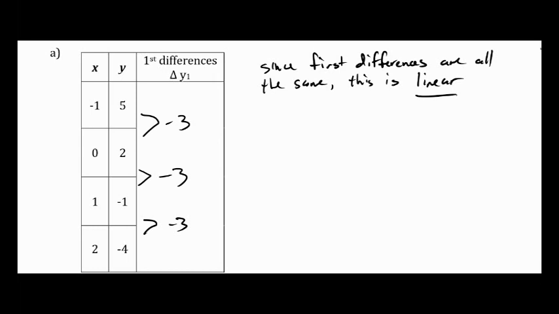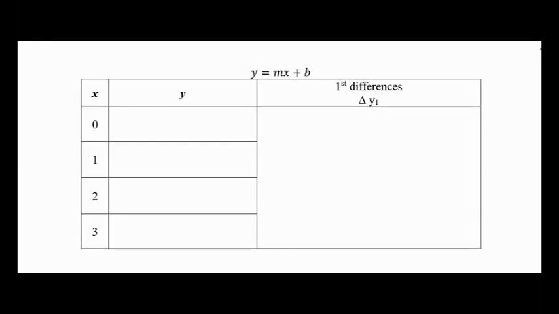But wait, how do we actually do this? This is something you know how to do from grade 9. You probably could figure it out. But we're going to do a very specific way of how we can find the equation. And you need this chart for it, which we haven't looked at yet. So if you think you can find this equation, play along and pretend for a minute that you can't. And then we're going to do something. And don't look at the back. It's secrets on the back. You're not allowed to look at the back. So you should be looking at something like this. Everybody got it?